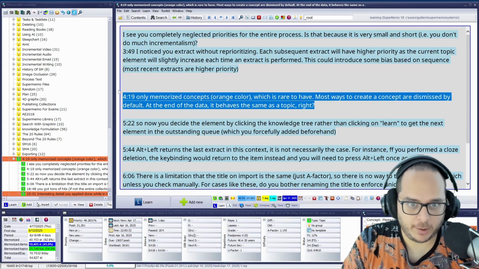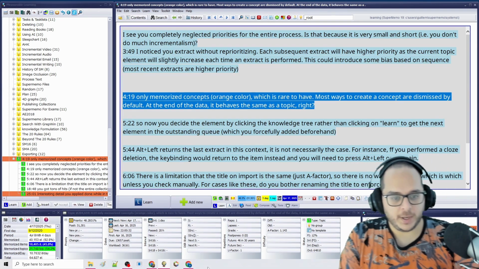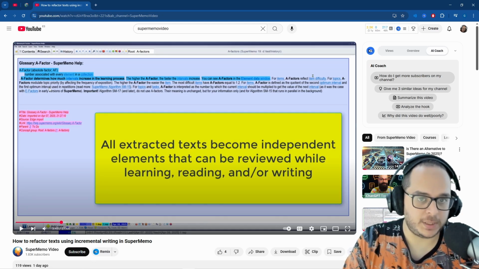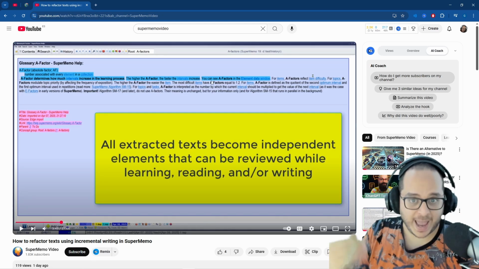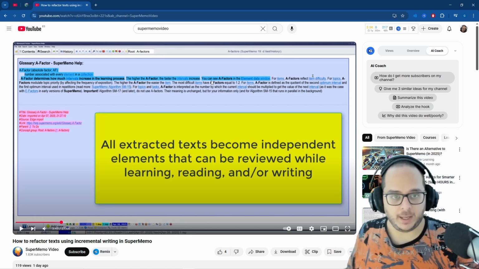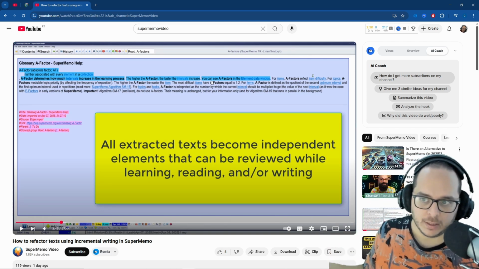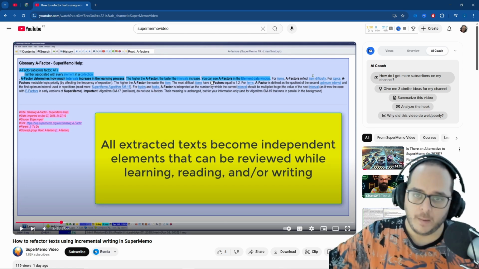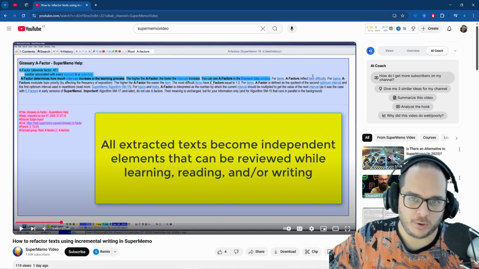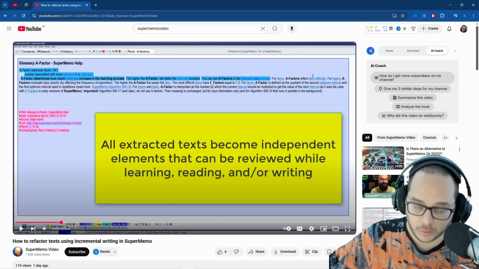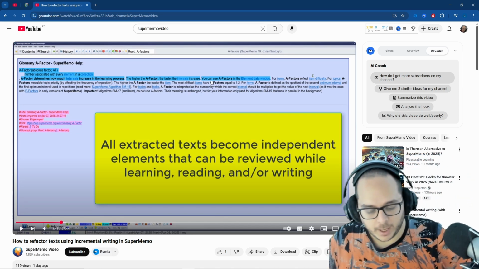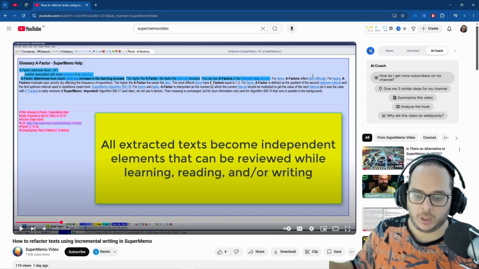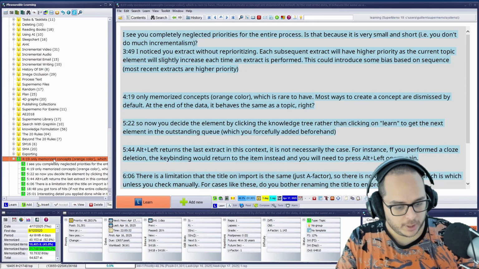Then, another thing is that Piotr always says, when he is rewriting, that it's not just items and topics. It's also tasks and concepts. Basically, every single element in incremental reading in SuperMemo has a factor. That is true. Usually tasks are not used at all unless you're a very hardcore, old school user of SuperMemo. Not even me now. Or concepts. Why? Because usually when you create a concept, Control K.